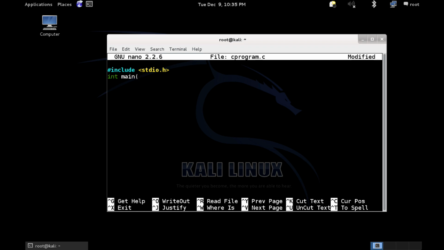So int main, and to take user input, int argc. So that's the argument count, and this is just standard C stuff. You can look it up if you don't remember it. So argument count, and then you basically pass it a character array of the command line arguments. So again, that's just standard. So we are going to take command line arguments for this, as opposed to asking the user, which you could do as well. So in our bash script, we took a command line argument. In our Python script, we took input from the user by prompting them during the program. With this one, we are going to take command line arguments, but you could just as easily prompt the user.